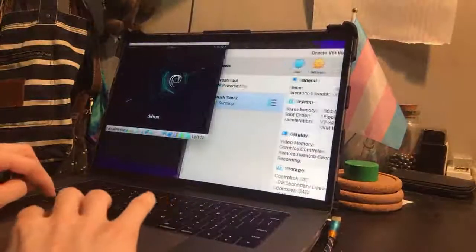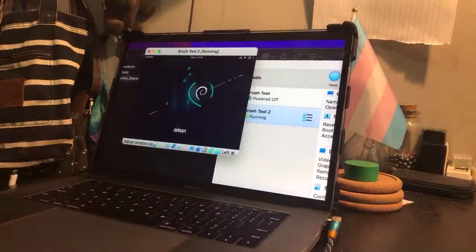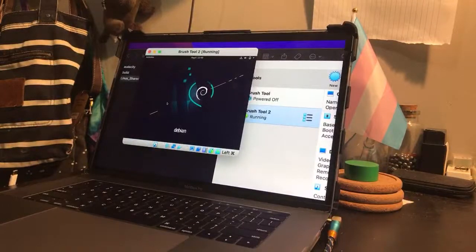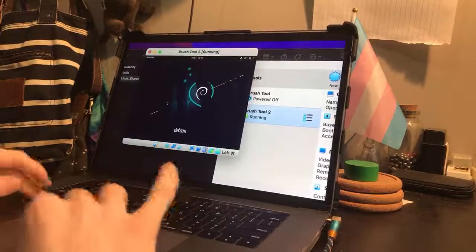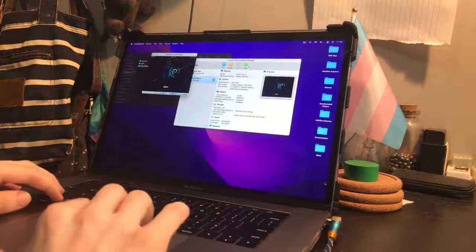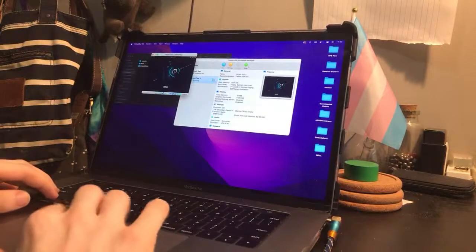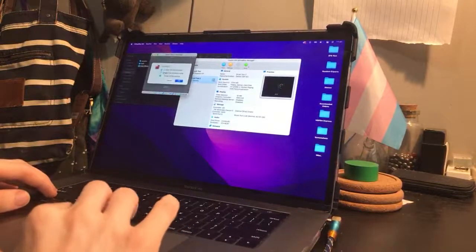Okay. Now for the fun part. We get to set up the shared folder, which is somewhat difficult. So how do we do this? To do this, we're going to need to first power off the machine.